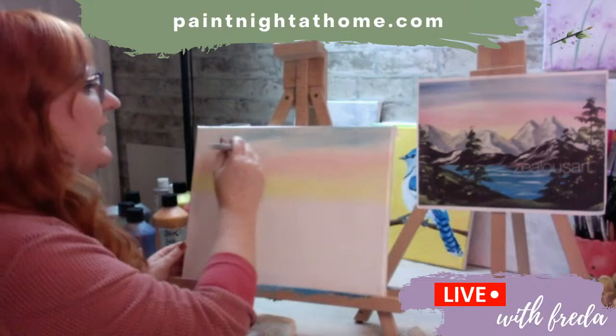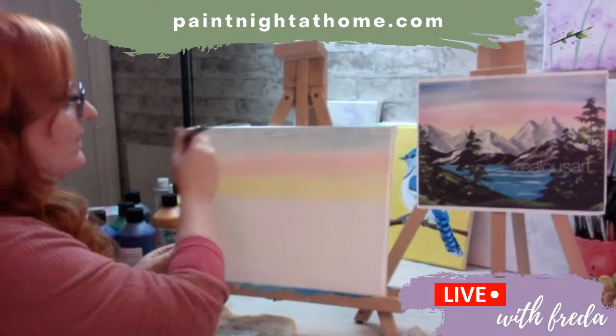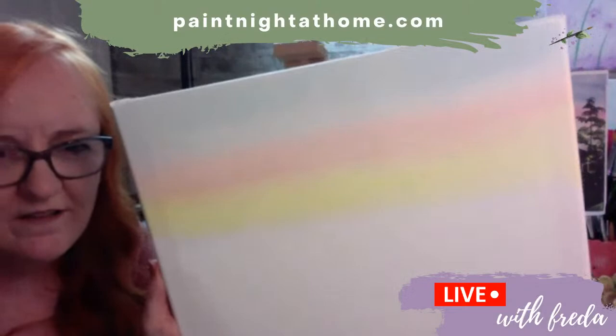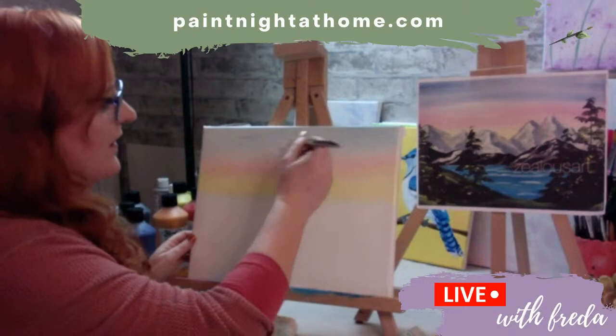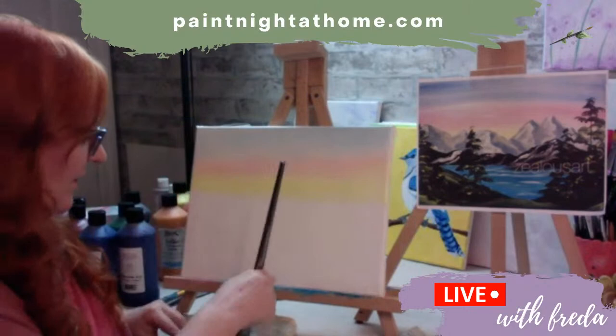Don't forget to breathe. I did this really fast, but I do that because I don't want it to dry. So take your time if you're doing this, don't rush. And that is how I blend my color. It's still very streaky, quite the line there. What's up with that? If you don't like that, I would just use my brush and kind of go crisscross in between, wipe your brush, go crisscross in between, and kind of make it a softer line between the two so it's not such a hard line.